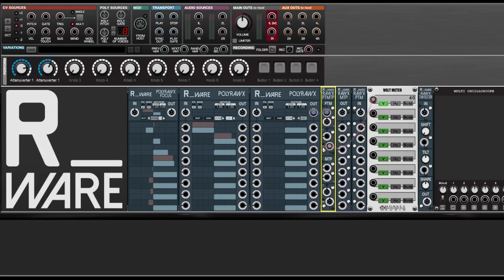So with the switch in the lower position, every poly channel is summed into one big sum. So 8 channels of 5 volts equals 40 volts. Or you can use the average of each channel. So now we have 8 channels of 5 volts, which is 40 volts, divided by 8 channels again, which gives us the 5 volts at the output.